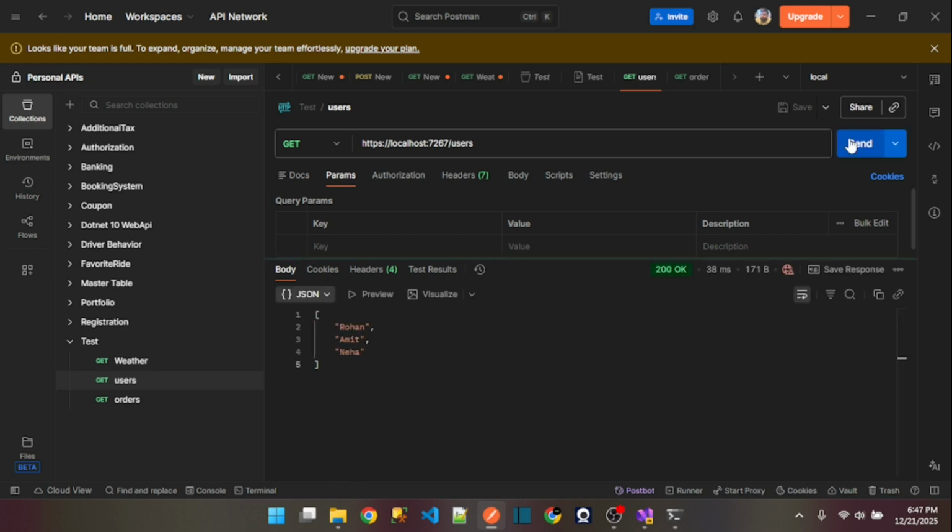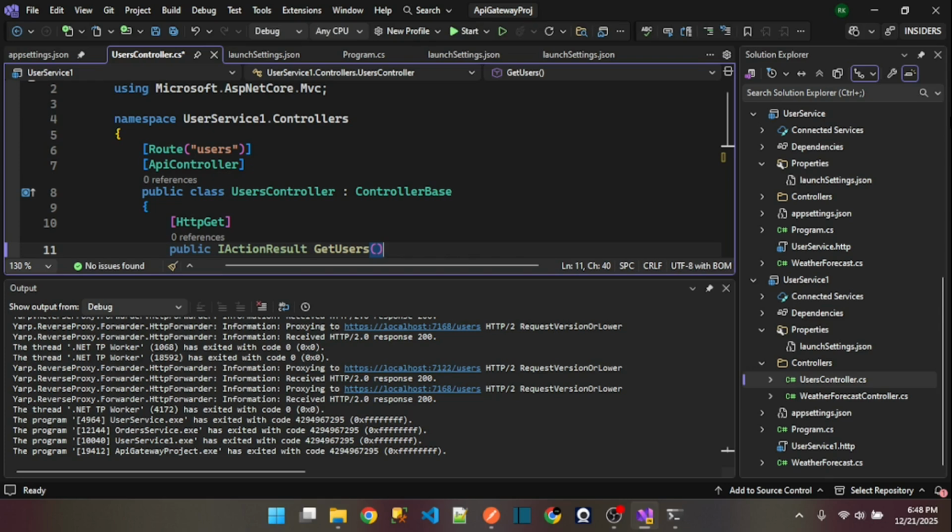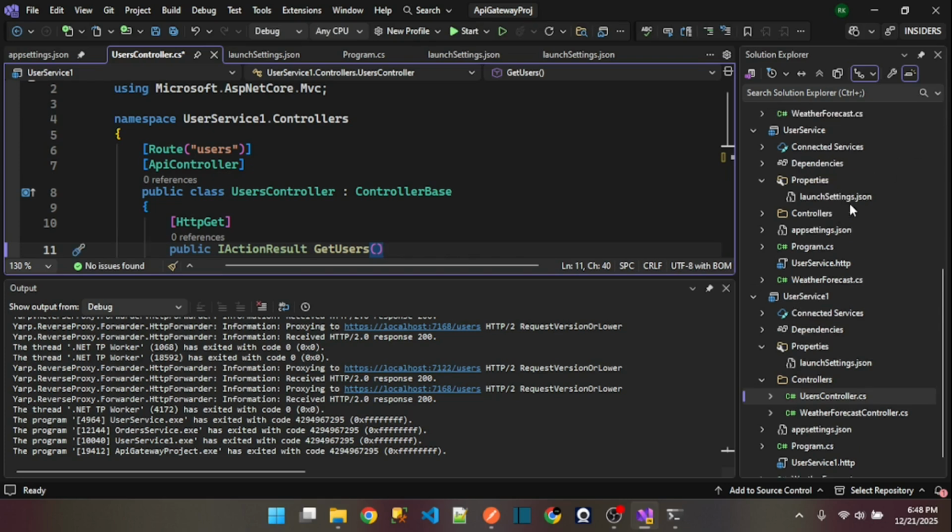We have defined there the algorithm that we are using, which is round robin. For this local purpose we added round robin because I want to show you practically. But whenever you work with a high level of scaling or production mode, you simply need to make very simple changes in the appsettings of the API gateway.